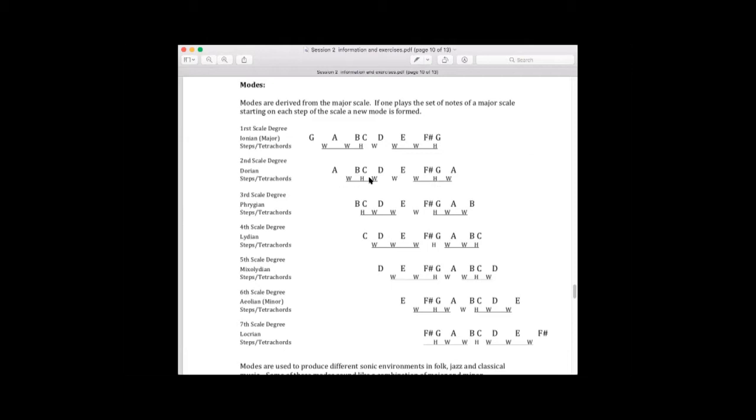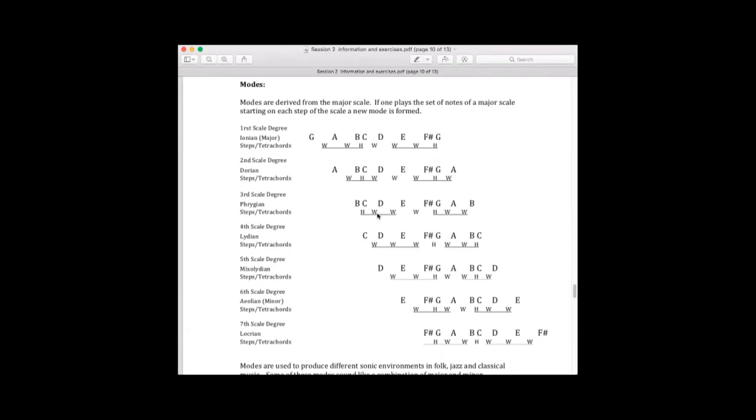So this Dorian scale has a kind of similarity to the major scale in that it has what I call symmetrical or mirrored tetrachords. So here we get A, B, C, D. Another whole step is E, F sharp, G, A. Doesn't sound major or minor though, does it? And that's a Dorian scale. A lot of folk music uses the Dorian scale.